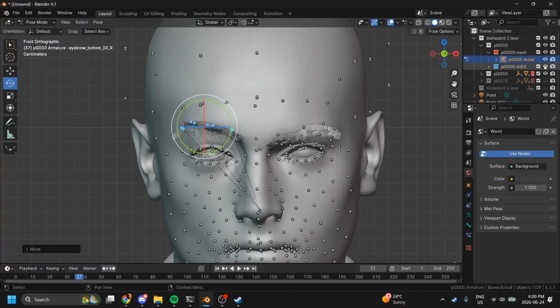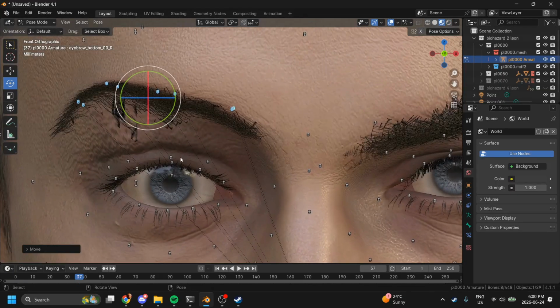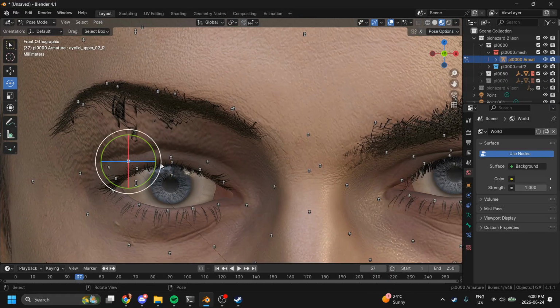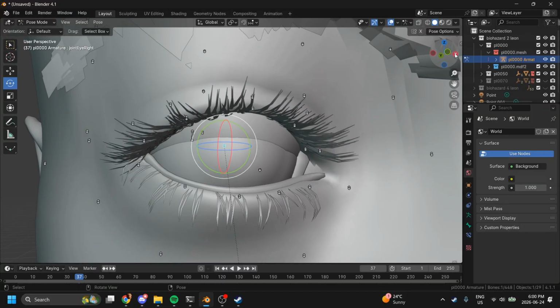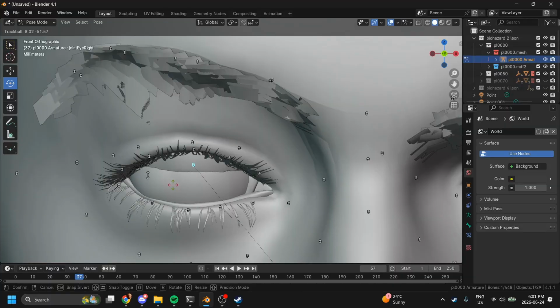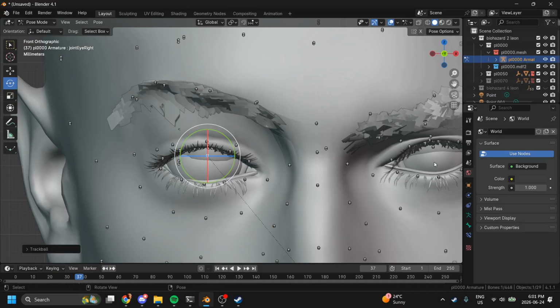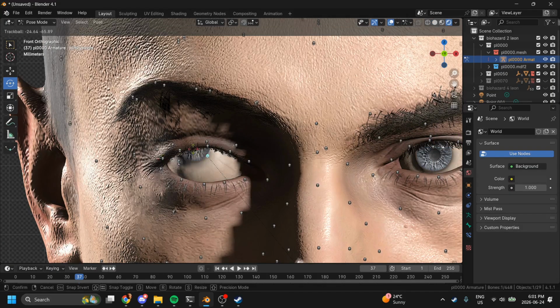And remember how the eyelids had three different bones, some of them being intersected with the eye bone? Well, that's not a thing in RE2 Remake. And remember the iris bone in RE2 Remake as well? That's gone. You just have joint eye right or joint eye left. And it's honestly a lot nicer to do this than the inverse, in my personal honest opinion.